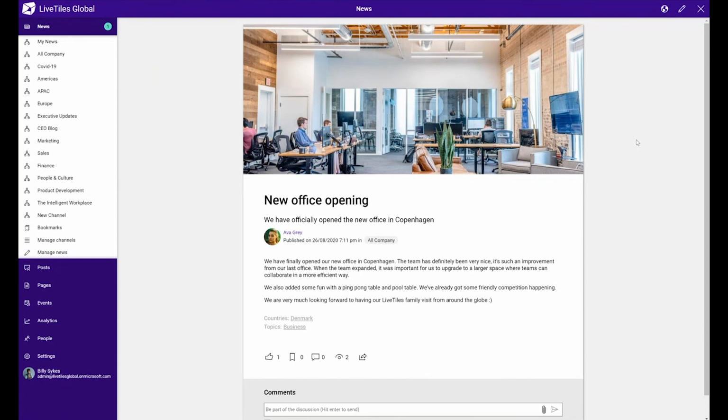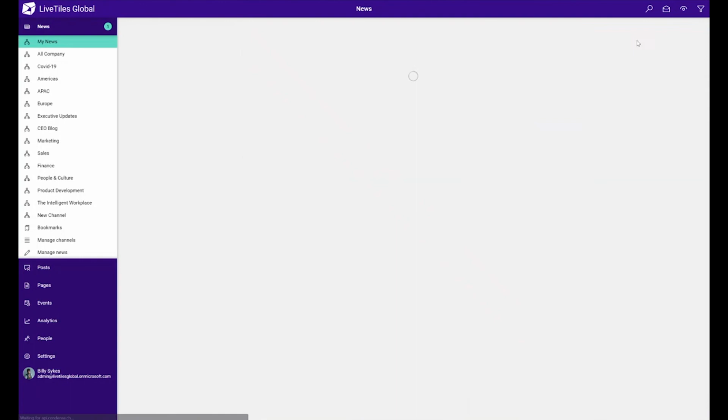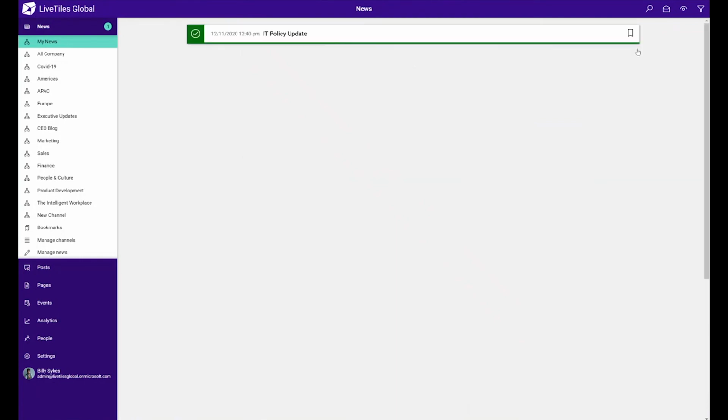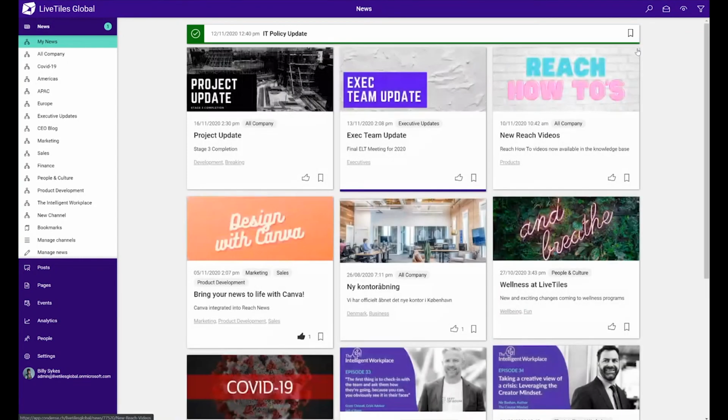Fantastic. That's great, Jace. Okay, so look, getting towards the end here, I've got one more question. Everything's about integrations these days. Is there capacity to integrate LiveTiles Reach with other platforms? Absolutely. It is big on the agenda now. Everyone wants integrations. What do we offer in terms of integrations?